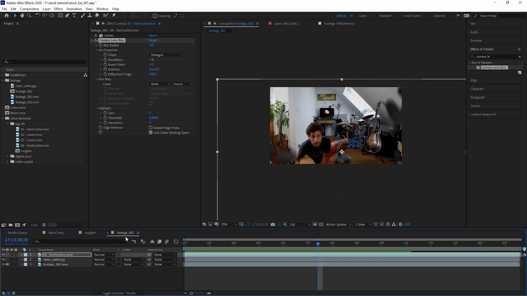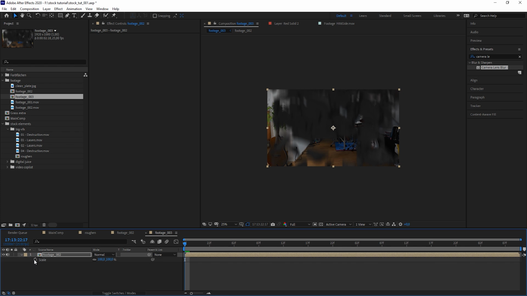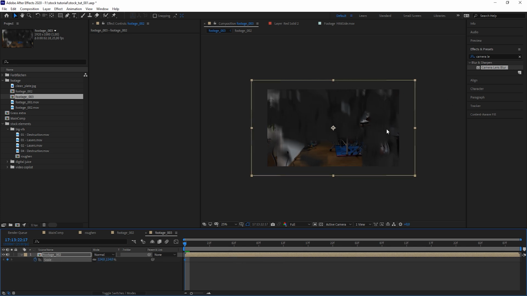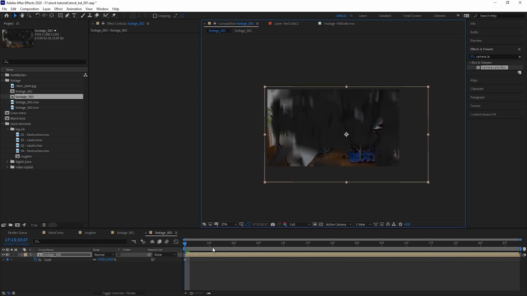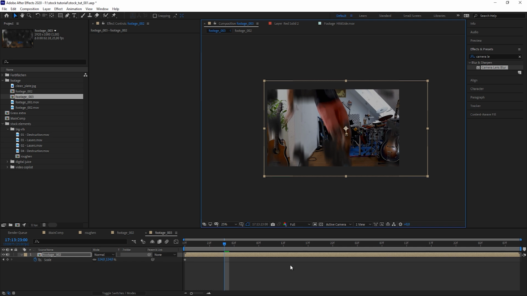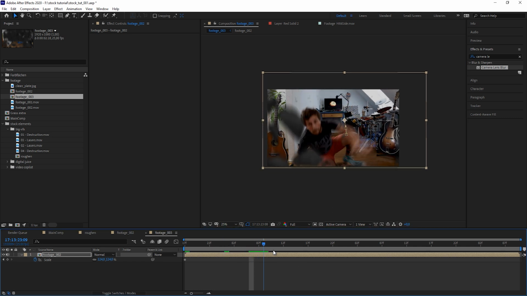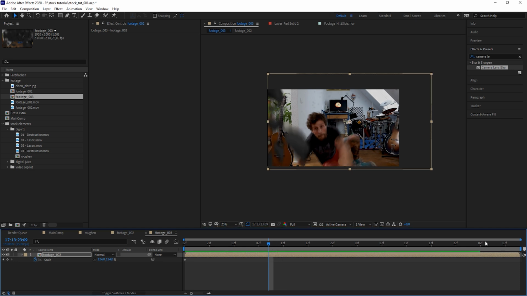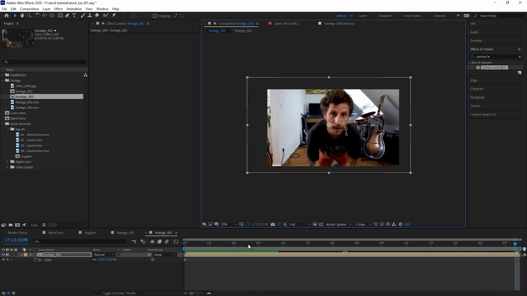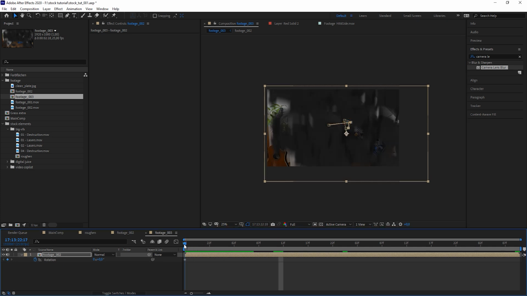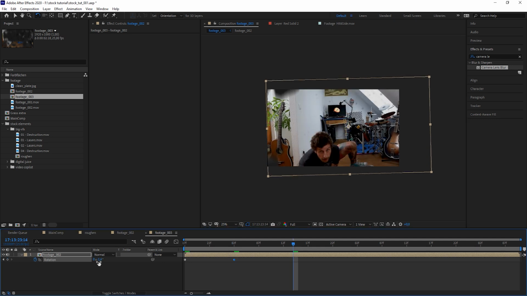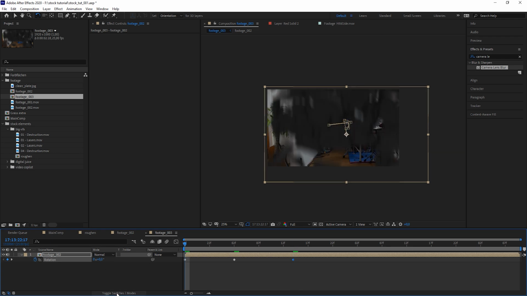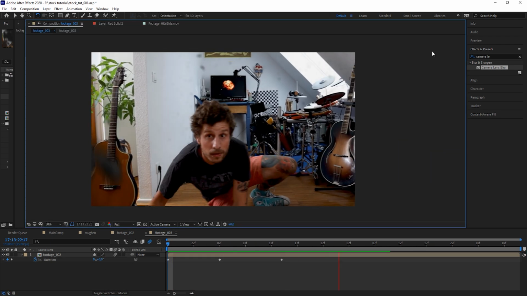And to finalize this, I would pre-compose it, add position, scale and rotation keyframes, and just pretend I was filming me coming from the top. So I'm pushing everything to the top, and then the cameraman tries to find me here in the middle, and there I am. And then he needs to reposition the frame, and until the end he frames me completely in the middle. And we can do the same for the rotation. Just when I hit the bottom, the cameraman rotates slightly because he reacts to my movement and finds his way back. Maybe something like this. Add on motion blur and watch what we have created.